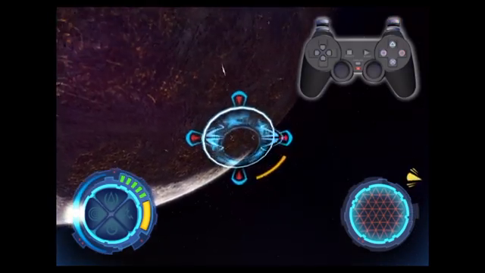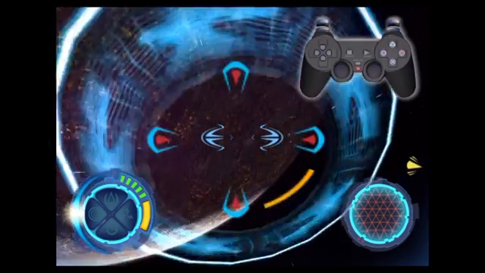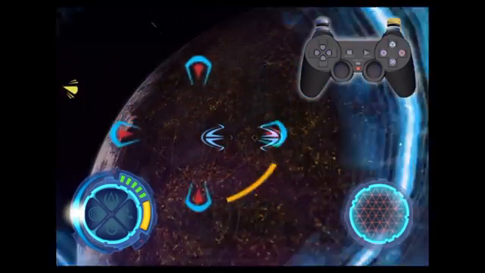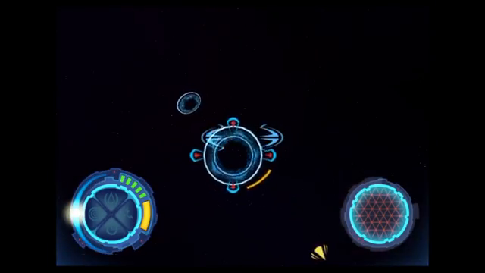Use your boost control to speed up your craft. Just as the brake increases your turning ability, boost reduces your turning rate. Just a couple more turns.